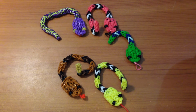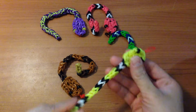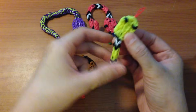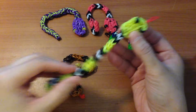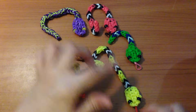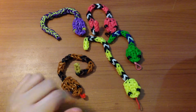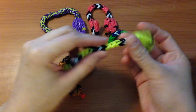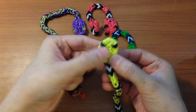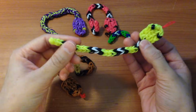You will need to choose the color that you want your snake to be. I chose the main color for this snake is yellow, followed by the middle is black, white, black, and that's the pattern I'm going to follow today. Today's snake is going to be green, and if you are following the same pattern as me, you will need 61 of the main color. I'm making a green snake today.